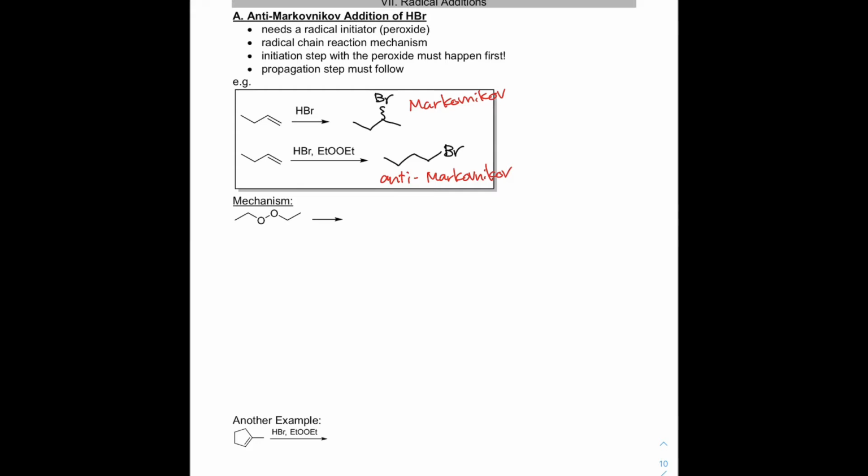The one thing we didn't talk about back then in chapter 8 is the mechanism. So here we want to show you the mechanism. The starting material, of course, is the alkyl peroxide. This thing, same thing, right? That'll be a diethyl peroxide, okay? And what happens is that this needs to be initiated.